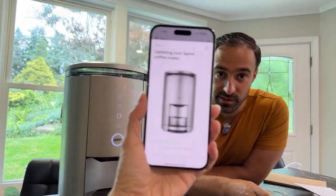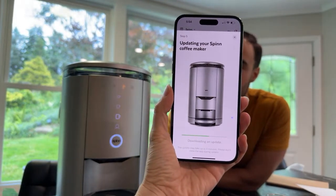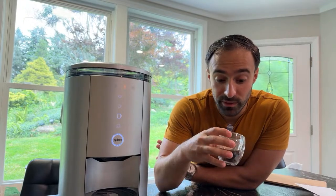It looks like, is it still updating? It's in the same exact spot. Yeah, a little confused on that. Maybe we'll end it and restart it. I'm glad I didn't have you sitting here waiting while we're trying to get this, because it really didn't do much. But it still let us make a shot, and like I said, this is not that great. I've had this coffee in my Lelit, and I've been able to pull great crema out of it.